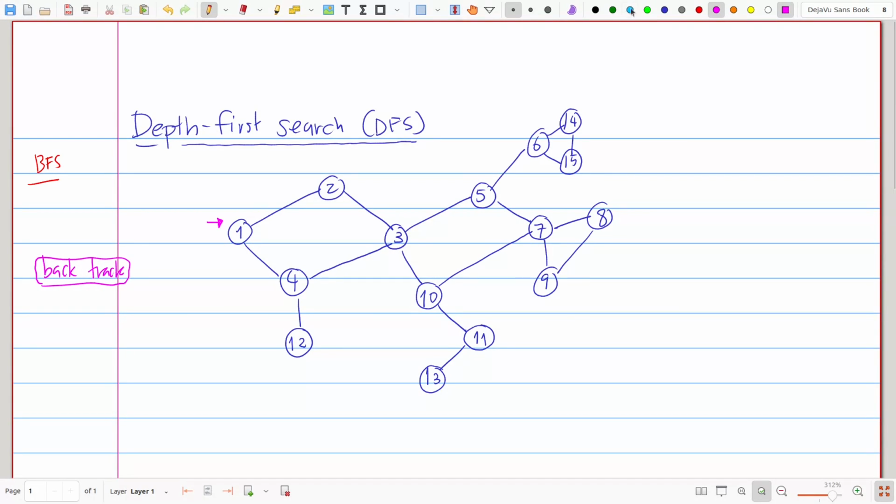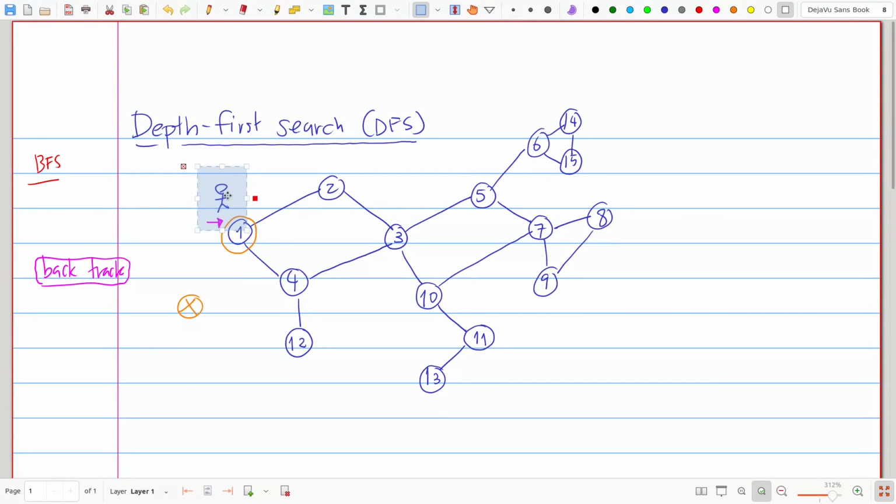Okay, so if you have already visited some of the vertices, I'll mark them with this orange sign. So in the beginning, let's look at the case when the graph is undirected first. The directed version will be pretty much the same when you implement it. Okay, so when you start, you arrive at some vertex, and then you say, all right, I have visited this vertex, so I mark it. Okay, this is visited. And then you look around, you see two other vertices like 2 and 4, right?